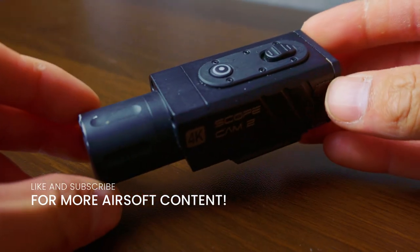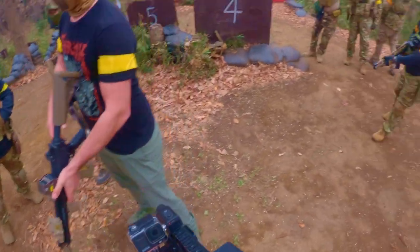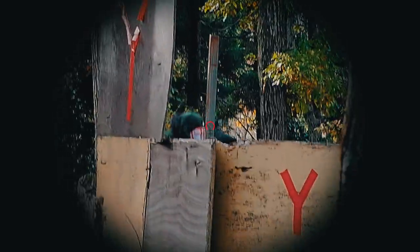So a scope cam is a pre-zoomed in, pre-focused camera. You mount it on top of your Airsoft toy and you'll be able to see enemies at a certain distance very, very clearly, and you can track those BBs very, very clearly.